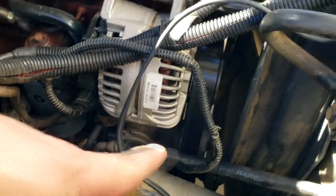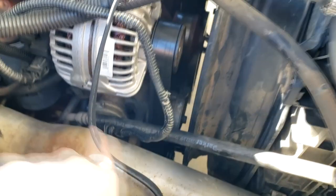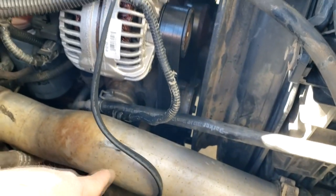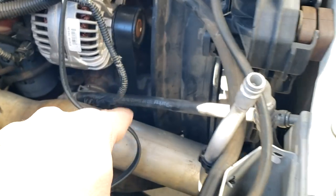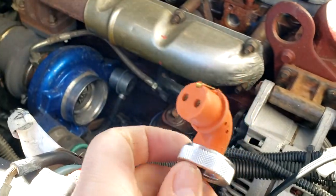Keep in mind, keep it away from the belt, the fan area, whatnot, so it doesn't get tangled up or anything. I'm just gonna probably route mine along the intercooler piping here possibly, and then we'll probably run it out maybe up here around the front tow hook or frame area, somewhere that we can access it fairly easy, and then run some zip ties around it, call it a day. So we're gonna get this thing plugged in real quick.